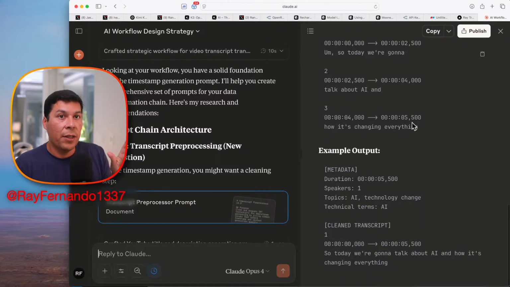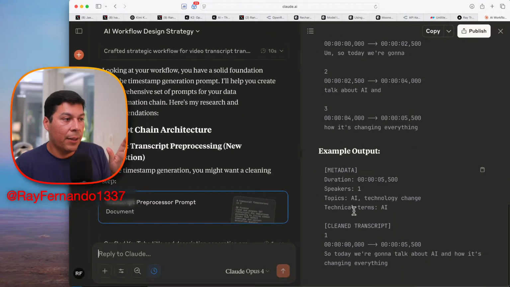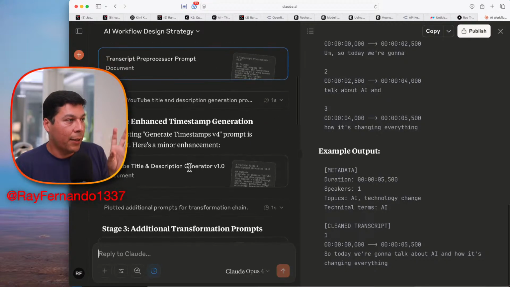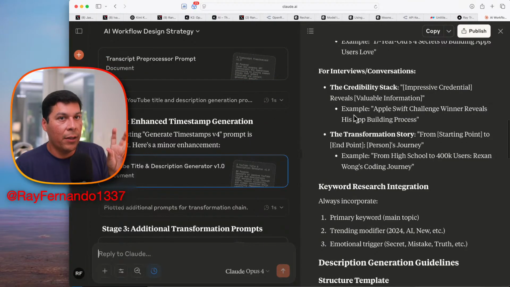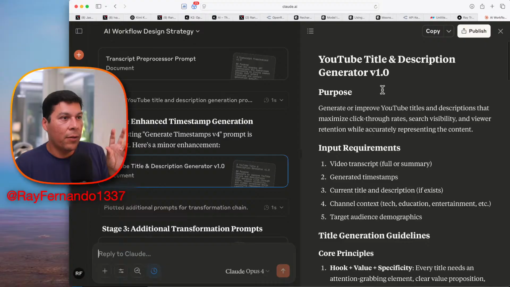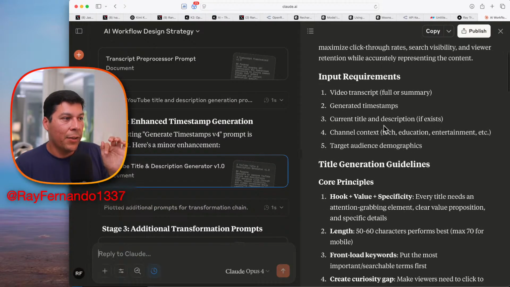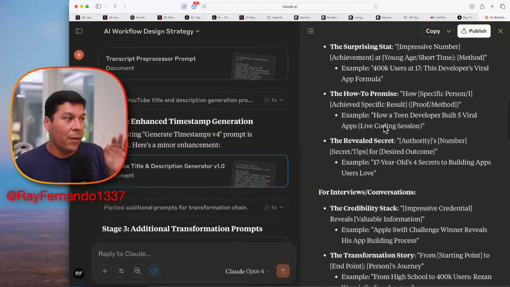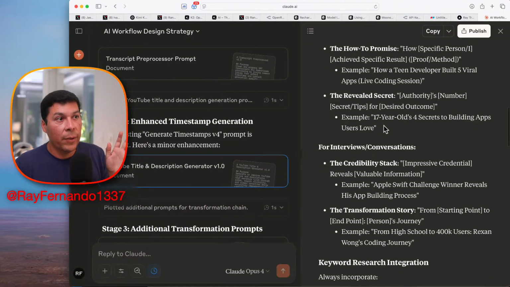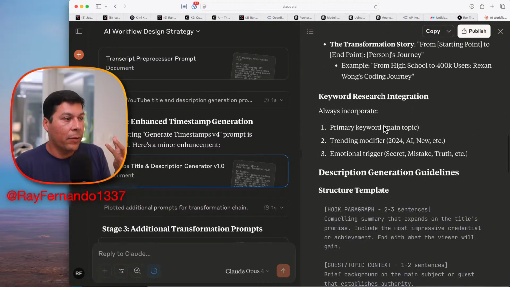When I would just feed in a transcript, it should basically output some metadata for me and clean the transcript. And then the second step I'm going to do in my app is feed it through another prompt, which will generate a better YouTube title and description. And so these are the actual instructions in Markdown that Opus generated for me based off of that mega prompt that I gave it, which is super awesome.